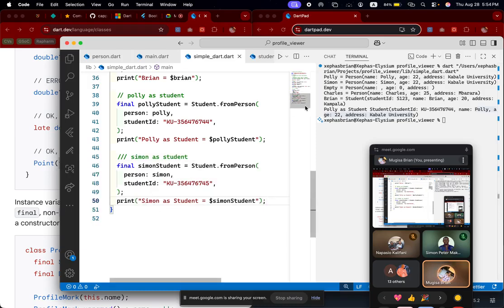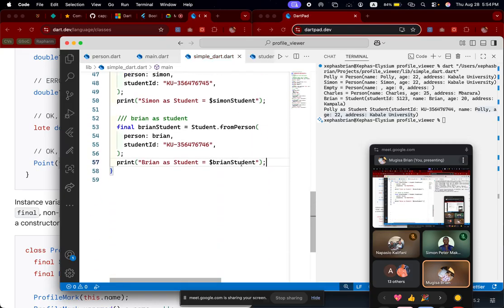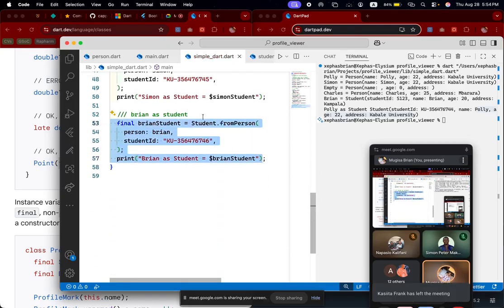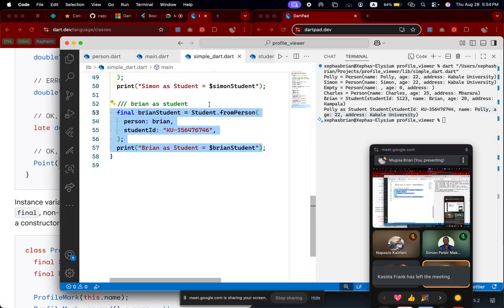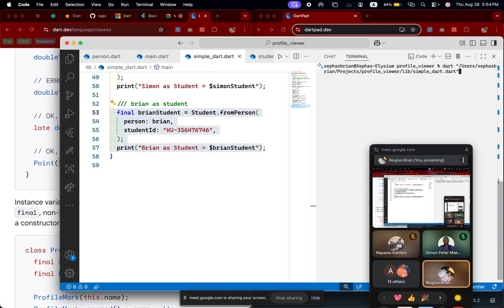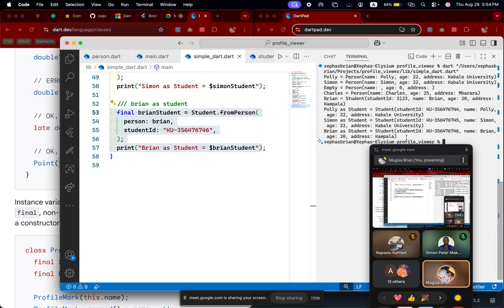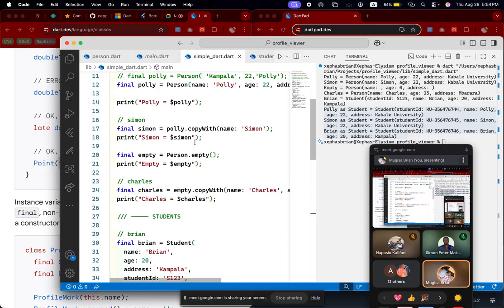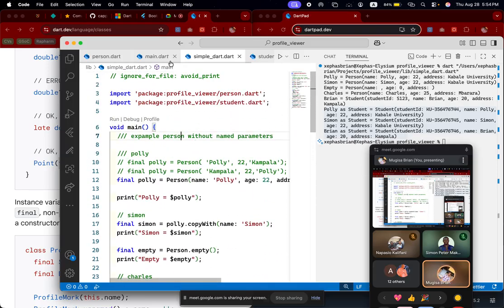We had Simon, then we had Brian, so let me do that also. You can see Copilot autofills for you, so that some of these things, since they are the same, you don't have to redo them. So when I compile, you can see we still get all the values. So I think basically that's it from constructors.